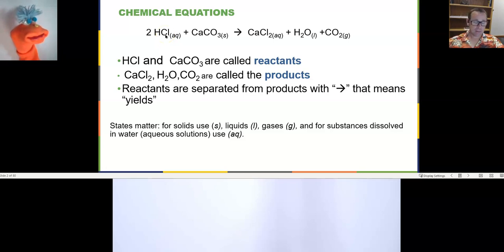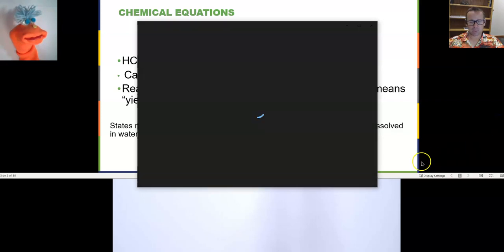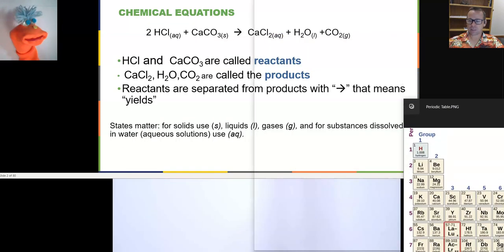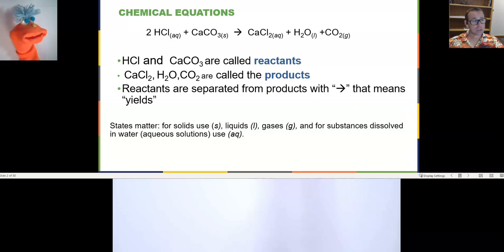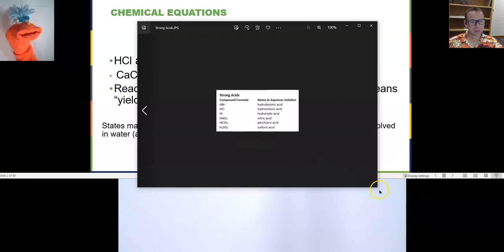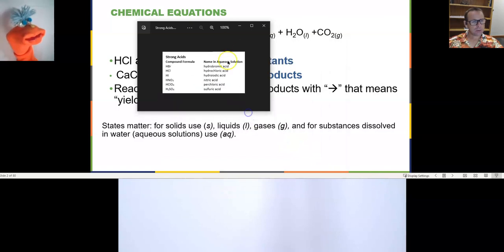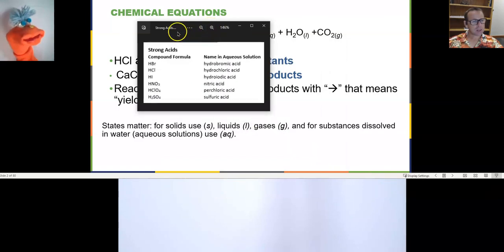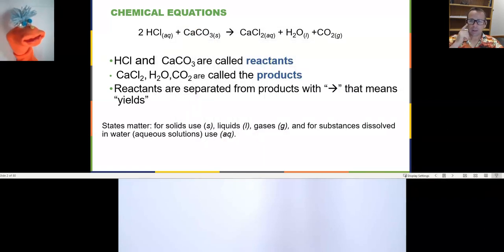And hydrochloric acid, is it a strong acid or a weak acid? Where do we find that out? Well, on the back of your periodic table, there's a list of your strong acids. So here I have our strong acids, right? You can see, is HCl on here? Yeah, it's on there. Okay, good. If it's a strong acid, what do you have in the solution after you add HCl to your solution? Strong acids completely dissociate.